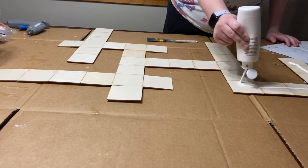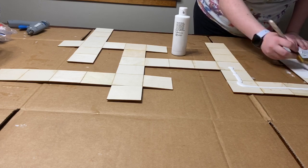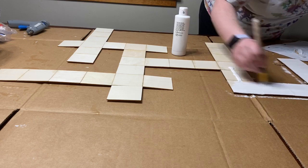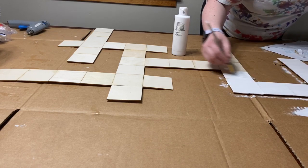For this next step, I'm applying a couple coats of basic white paint to the tiles. Depending on how thick your white paint is, you might only have to do one coat, but mine's not very thick, so I had to do four. And just repeat this until you have the color you want.